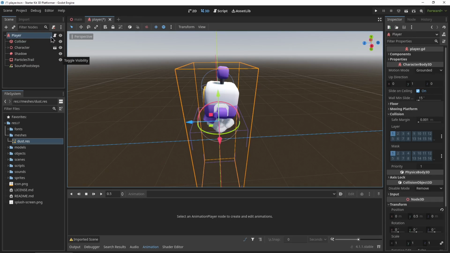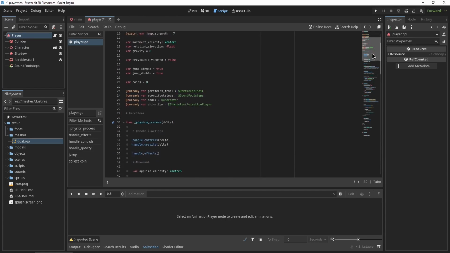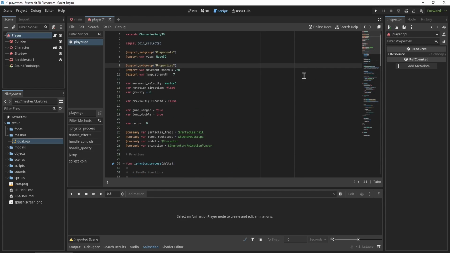So let's have a look at the script. I'm not going to go over every script in great detail in this video, because I want to keep this video at a reasonable length. But I just want to point some things out about the script. And I would highly encourage you to go into the projects yourself and read through this code. It's very clean, well-written code with nice comments, so yeah, it should be very readable for anybody.